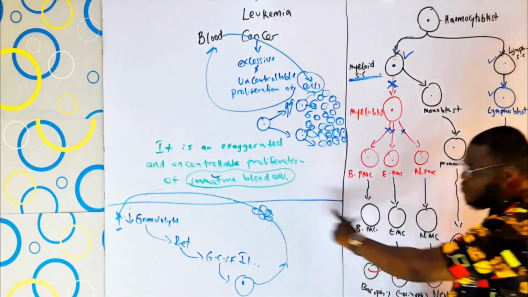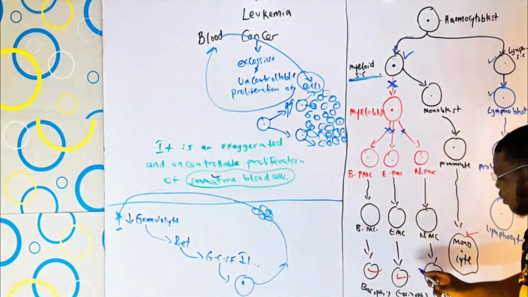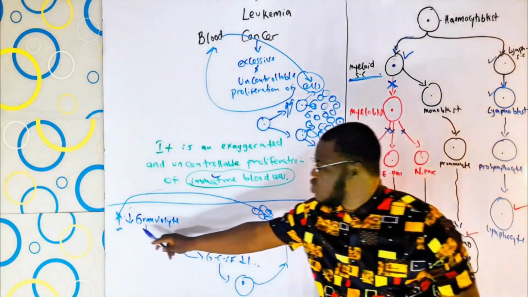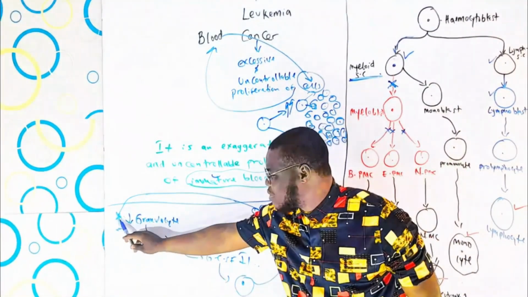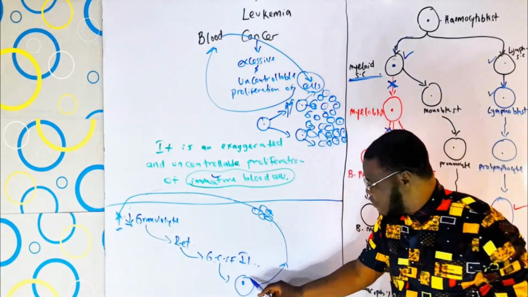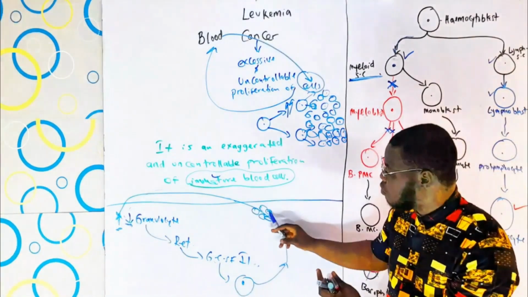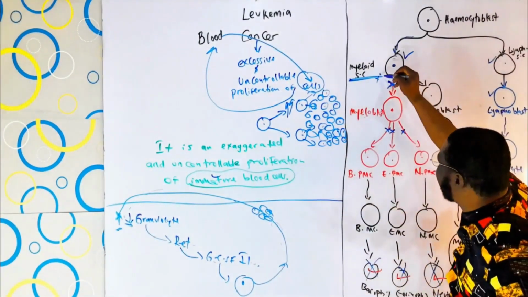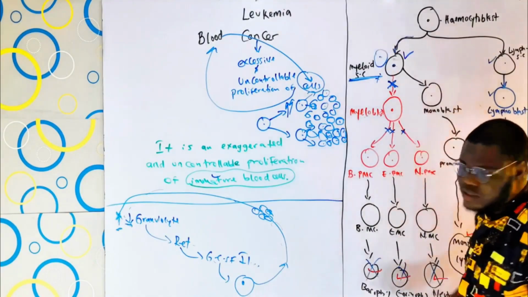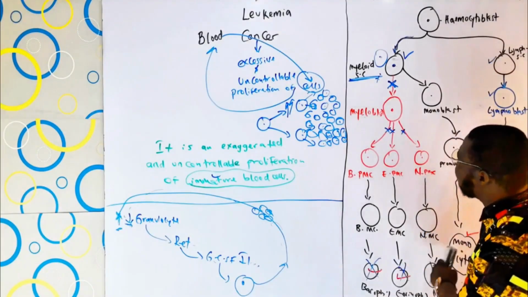What will happen to the level of granulocytes? Is it still going to be high or low? Because we are unable to produce all these guys, the granulocyte level is still going to be low. And impulses again, because of the low level, will be sent to the reticular endothelial tissues, they release this, they affect the hemocytoblast, and that keeps on, and instead of producing more granulocytes, it still got arrested at this stage. If it's got arrested at this stage, it means we have 2 myeloid stem cells now. I understand that, guys.